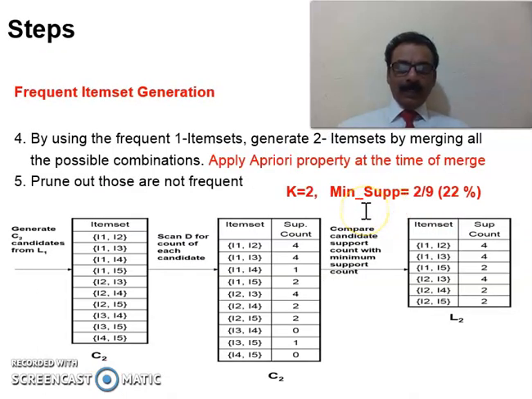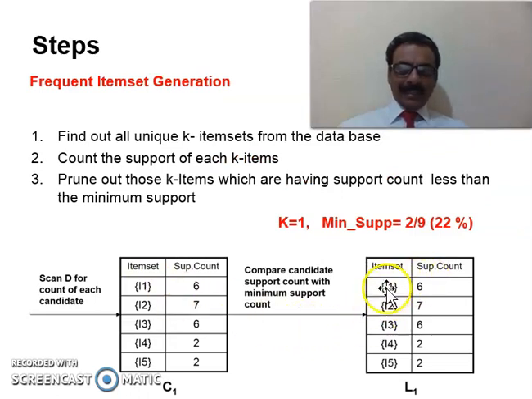Now, how is it going to work? Let us have a look. You have made I1, I2. It is a two item set. When you made I1, I2 as your item set, so we are taking this one, I1, I2. What are the subsets of it? The subsets of this are I1 and I2. Where can you find these subsets? You can find these subsets in your previous case. What is the previous case? This is the previous case. Here in this previous case, you can see I1 is frequent, I2 is also frequent. So obviously when you merge these two, that superset should also be frequent. This is what is to be looked at.